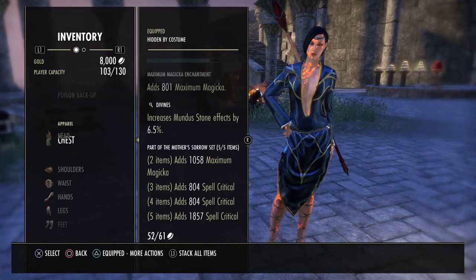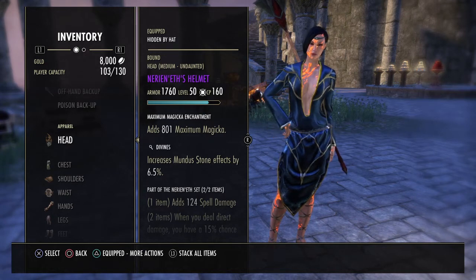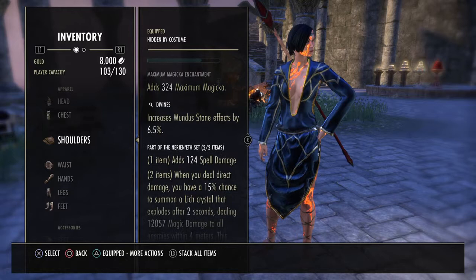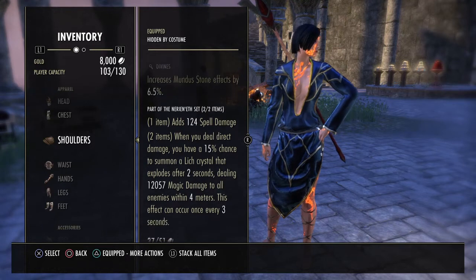Anyways, monster set. We're running Nerien'eth, I'm pretty sure I'm saying that wrong, but either way, we're running a medium helmet, divines with max Magicka, and divine shoulders, heavy with max Magicka. This is a 5-1-1 setup. Now what this set does, it gives us spell damage, and when you deal direct damage, you have a 15% chance to summon a Lich Crystal that explodes after 2 seconds, dealing 12k magic damage to all enemies within 4 meters. This effect can occur every 3 seconds.